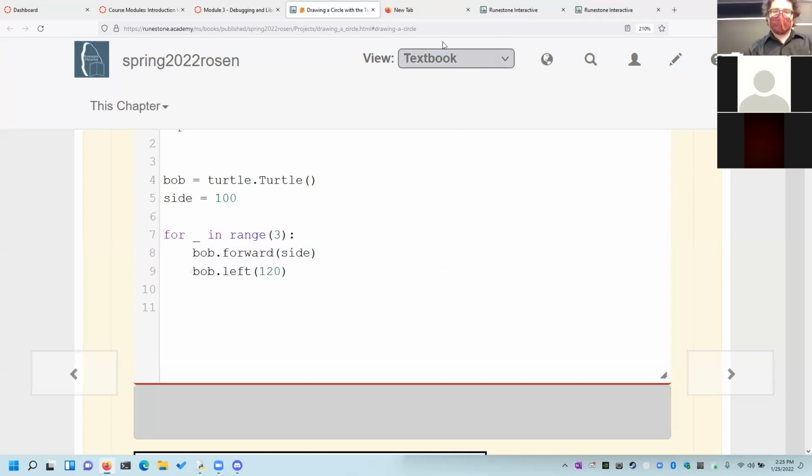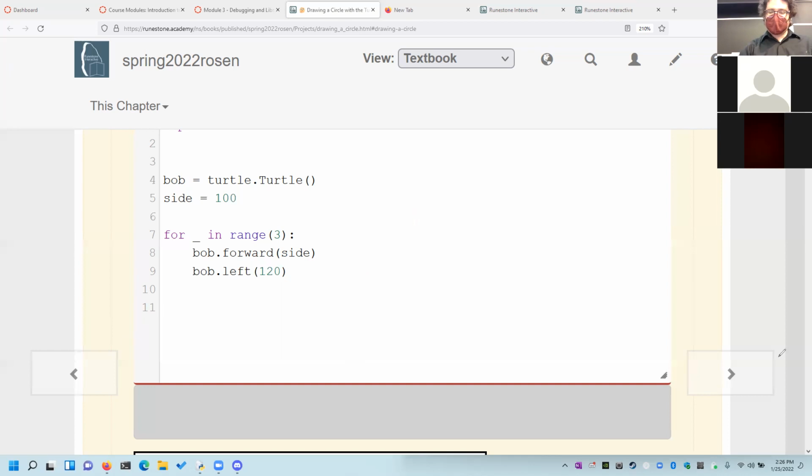Let me draw that out actually. So the way this would work is it would say, okay, there's a for loop. Do bob forward, then turn left. Okay. Second time around, do bob forward, then turn bob a bit to the left. Okay. Bob forward and now turn a bit to the left. Okay, I'm facing this way. So it will just simply repeat this block of 2 lines 3 times. And so it's exactly the same as basically just copying and pasting the code 3 times.